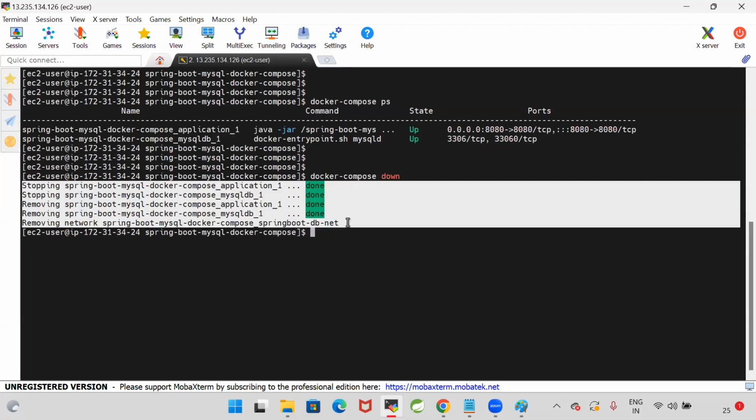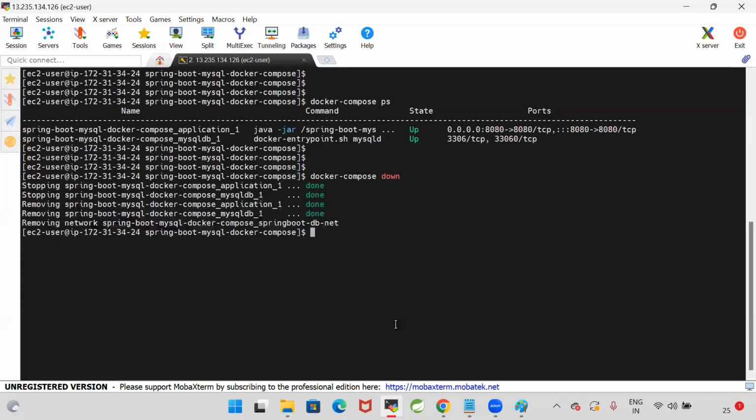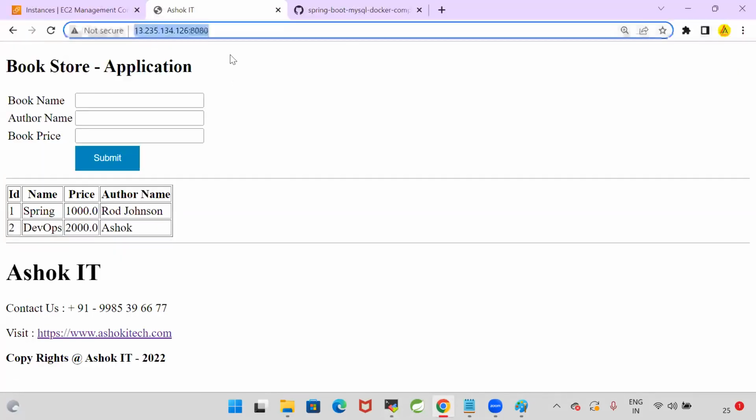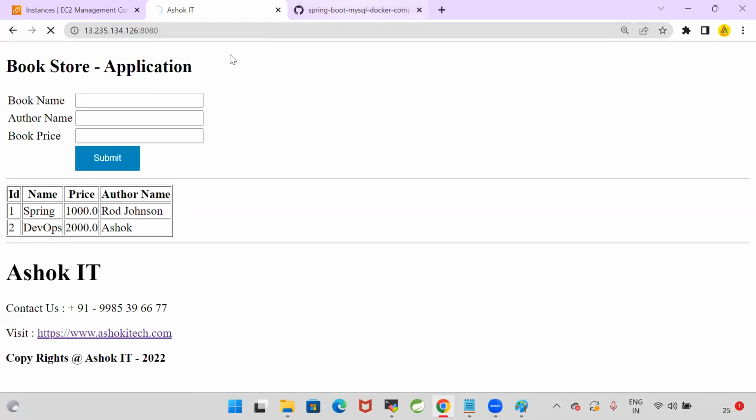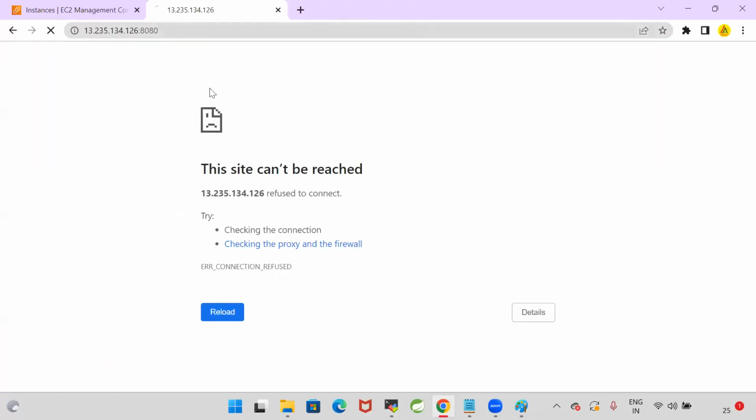So what is the purpose of the docker compose down command? It is deleting everything. Now once I have deleted this, my application will not be accessible. It is gone, because my containers are deleted.